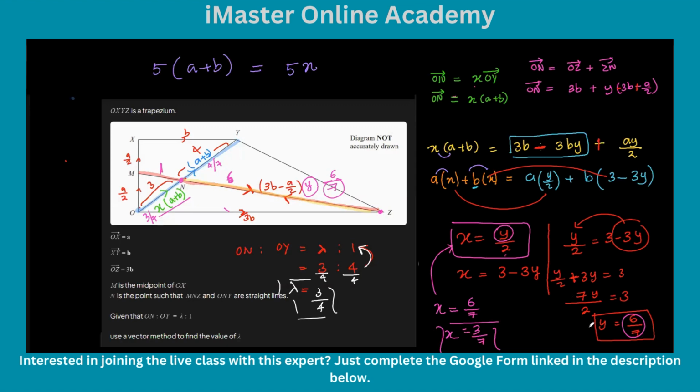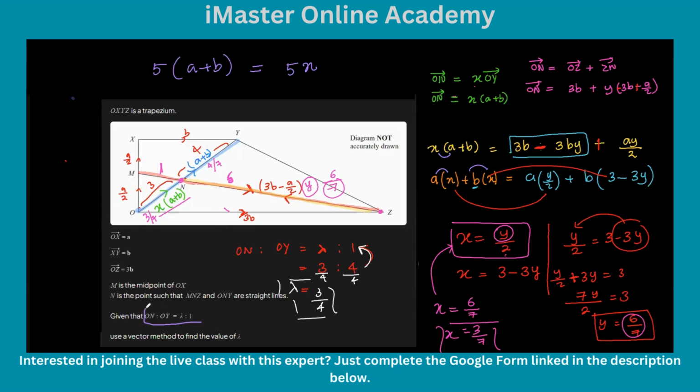Now coming back, this is now all about solving simultaneous equations, not vectors. Coming back, I'm substituting y's value over here. That gives me what x is, right? You cannot have a doubt on finding that. That's simple simultaneous equations. And of course, you did not have a doubt, which is very good, Alex. And moving back, we found the ratio here the same way. We found the ratio here, which has to be 3 to 4.